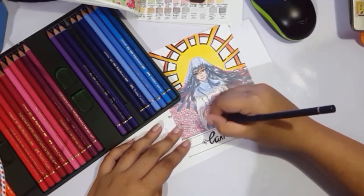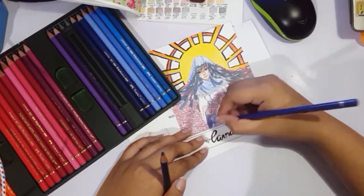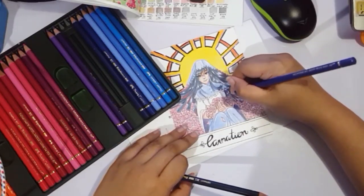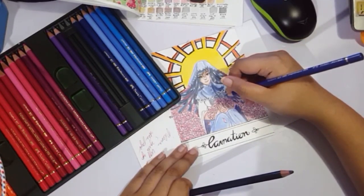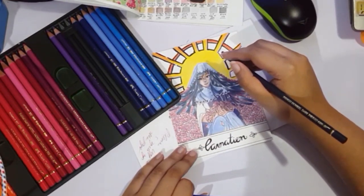I guess I was a little influenced by it when I read the symbolism of the pink carnation, but it just happened like this. And also because the color scheme really did turn out well with those three colors. So, yeah.